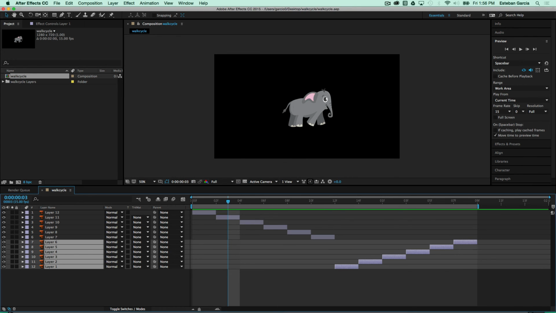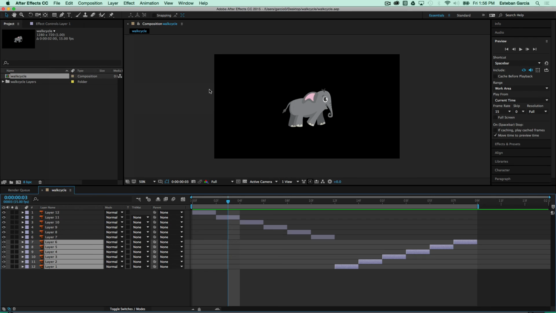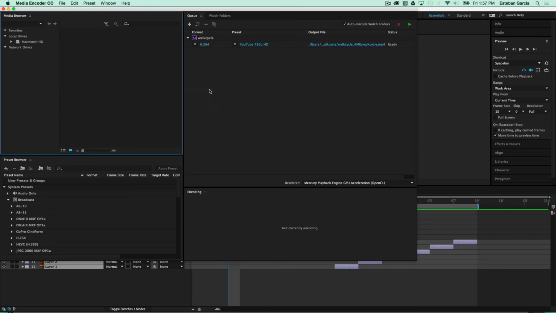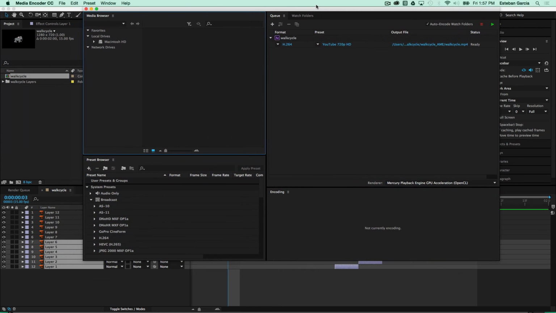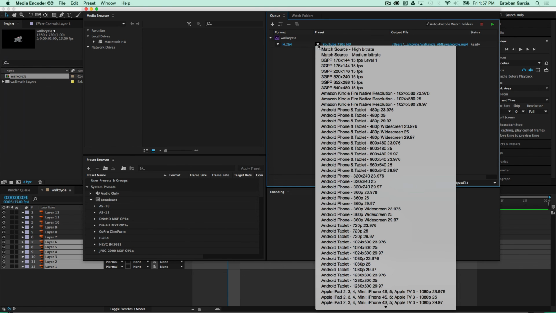And now we're going to export what you will actually submit, which is the video. So you do File, Export, Add to Adobe Media Encoder Queue. And here, these are going to be the same settings that you will use for your final animation. It will load this mini program for just rendering in After Effects and Premiere. You want to choose as your encoder H.264. This is the one that YouTube uses, and it means MP4. This is MP4 compression.